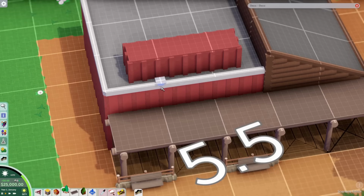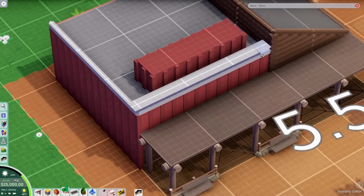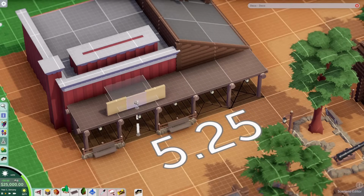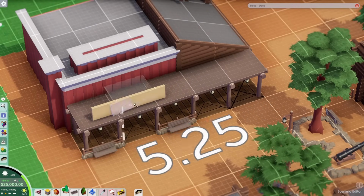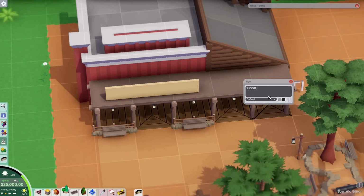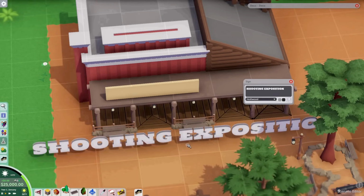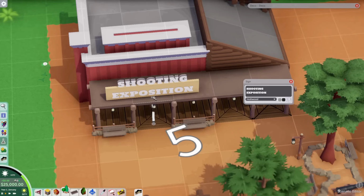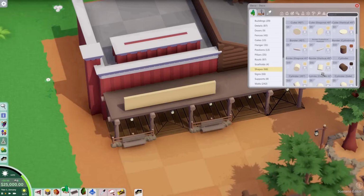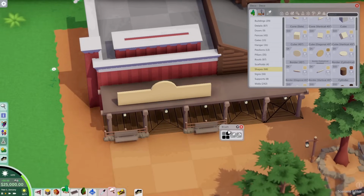Because sometimes I think when I try to do an actual realistic placement of a thing I'm trying to copy, I lose the translation of that building, and then I've wasted about 6 hours of working on that thing. So I didn't want to do that. So I quickly did that, and here we are with a very similar looking building to the shooting gallery. I wish I was able to actually make the shooting gallery inside, but you can't see it from this angle, and I wasn't willing to make a cutaway on the top of the roof because it wasn't really going to be worth the effort. But it would have been fun if I was able to do it. It would have been really, really cool.